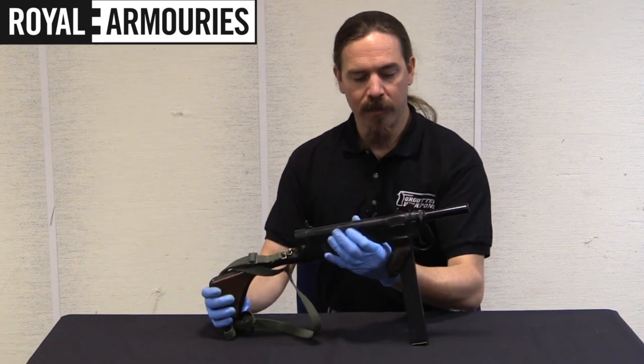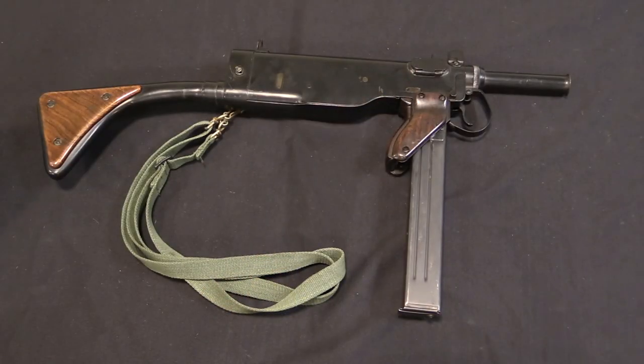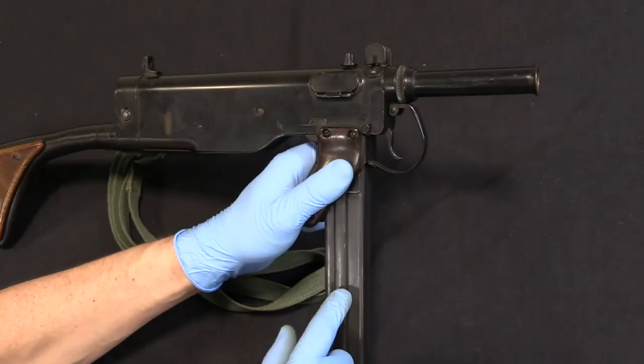This being the Mark III, let's go ahead and take a closer look at it. Really quite a lot of work went into manufacturing this, because while it's mechanically a Sten gun, almost every part of it — in fact I think every part of it — has been changed and is not actually compatible or interchangeable with the Sten.